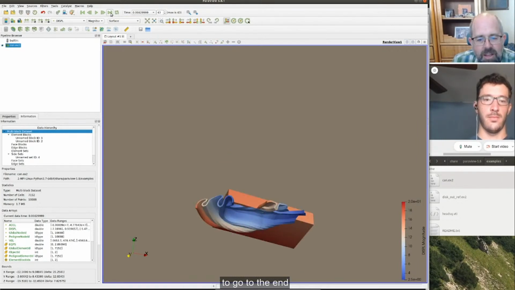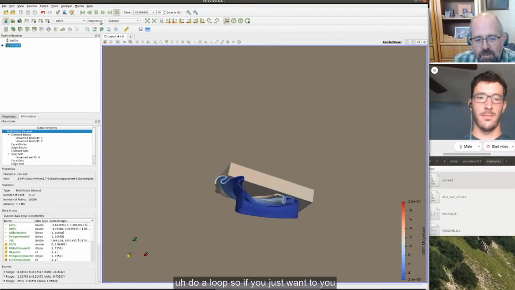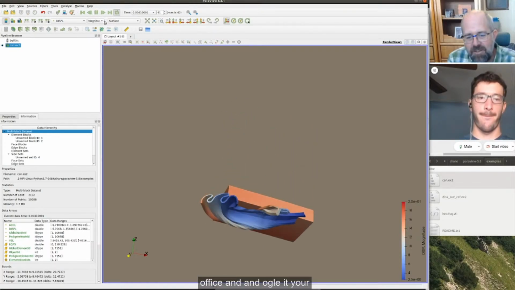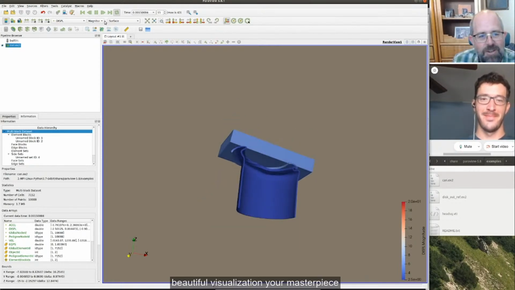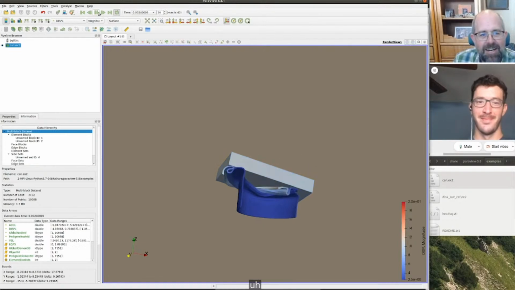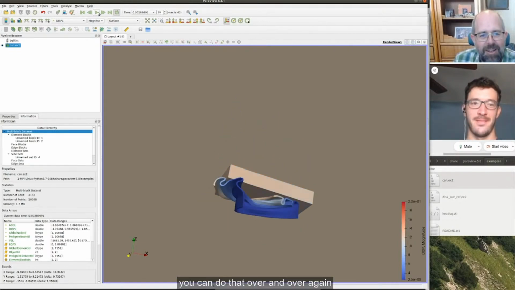And I just want to go to the end. And then this button here just allows you to do a loop. So if you just want to sit in your office and ogle at your beautiful visualization, your masterpiece, you can do that over and over again. Every once in a while, I find somebody doing this.